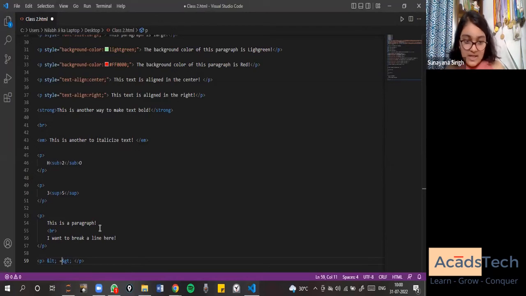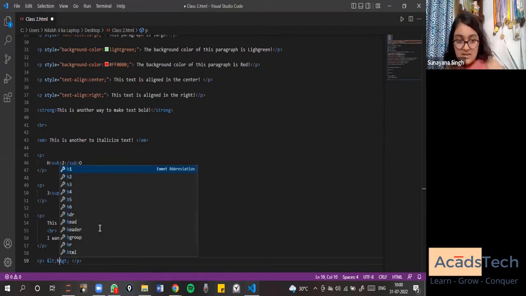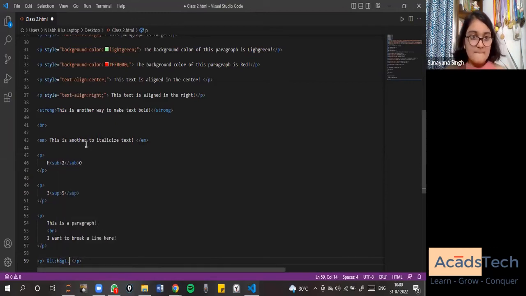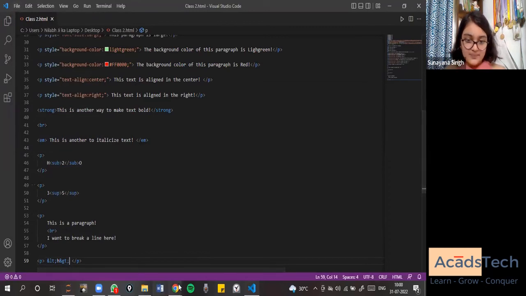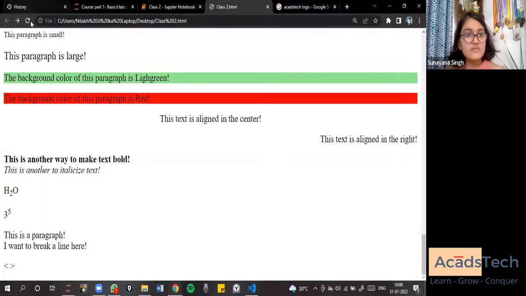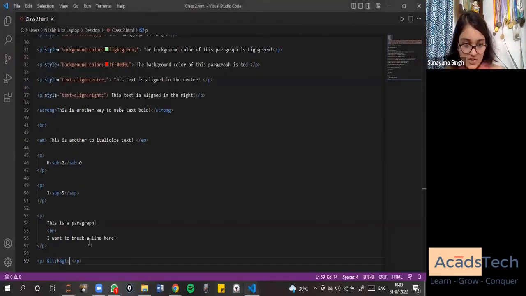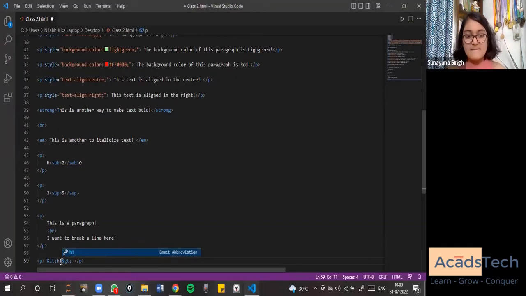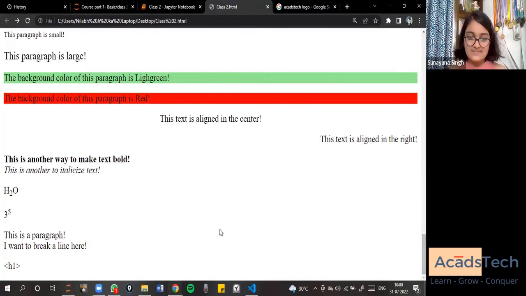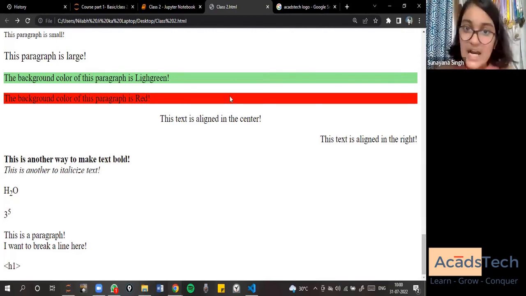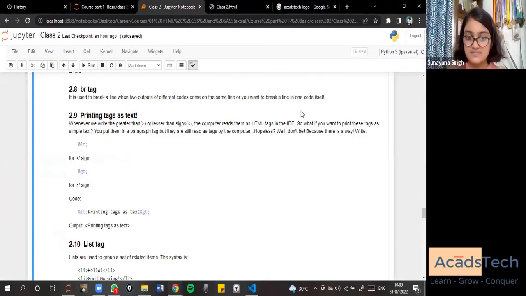Now, if you write H here, this will appear in between the two tags. Let's see if we can print the heading tag. This is the opening tag of heading. Let's write H1. Save, reload, H1. Now, this is how you print the tags in HTML.